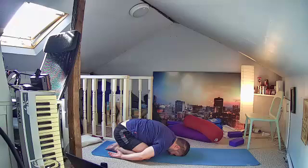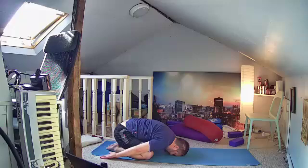So this can bring a lot of weight onto your head, but can you activate into the arms? Can you press the shins consciously into the floor?